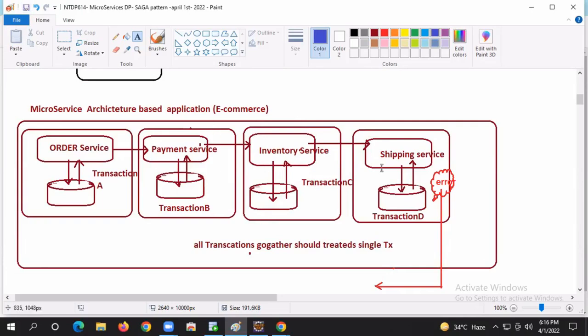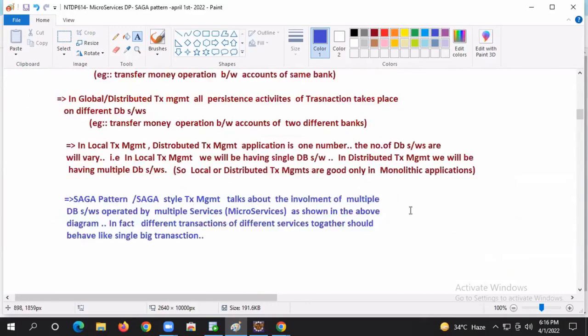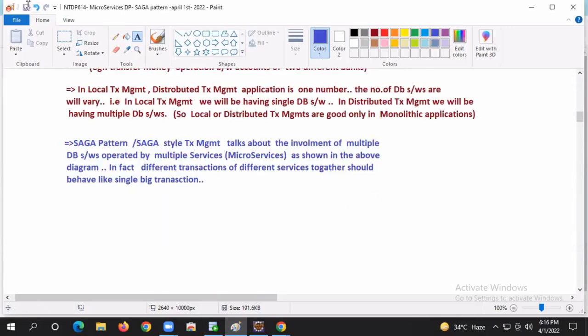A distributed application is different, a distributed transaction is different. Each microservice is a Spring REST application. Each REST application is one distributed application. There is no need for you to create such a statement. I'm not talking about distributed applications here. I'm talking about distributed transaction. Please keep your mind in control and listen.